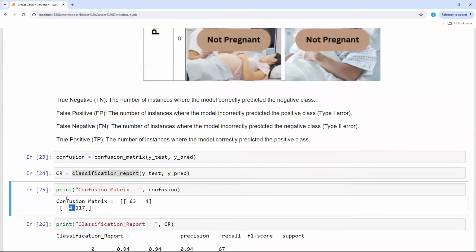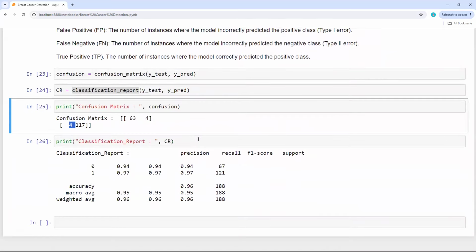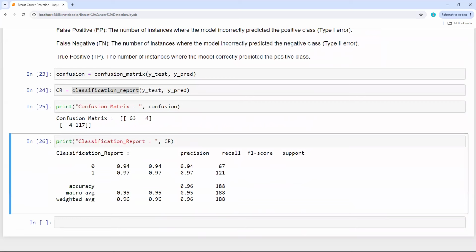This is how the confusion matrix works, and the classification report says the accuracy of the model is 96%. That means the model is trained well and giving good results. So this is how you can evaluate the model.